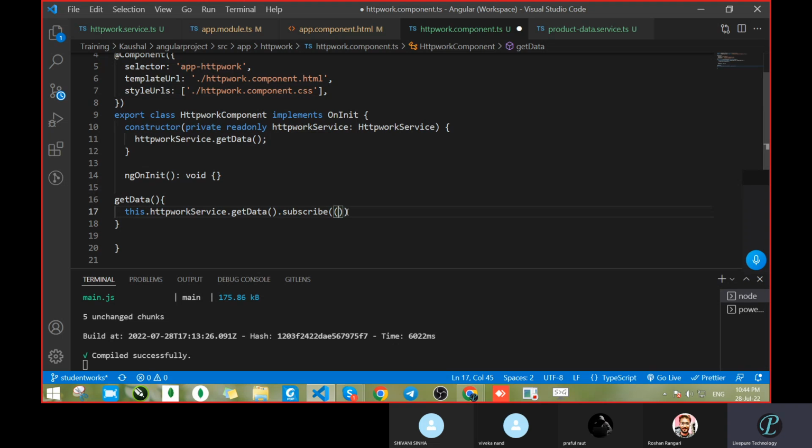So what will we do? It will do the looping. Whatever data we get, it will give you all the data. So like that, we are passing an arrow function, and then we have to print the data.